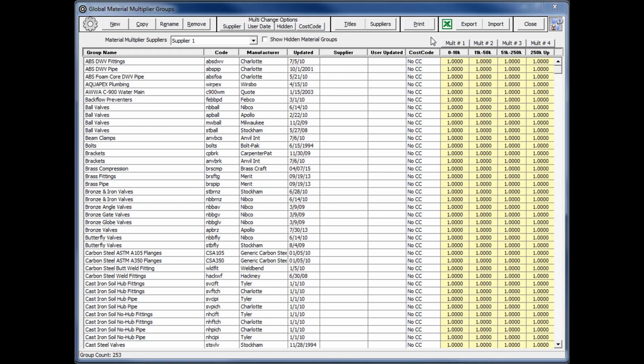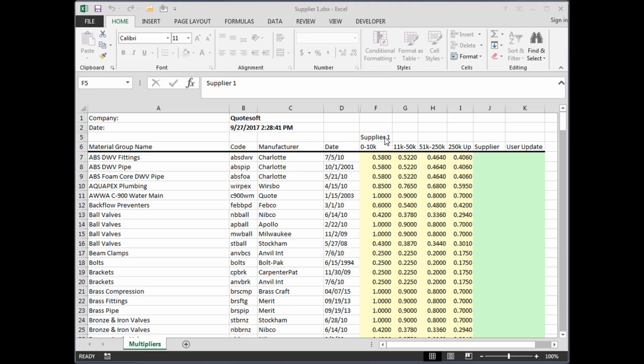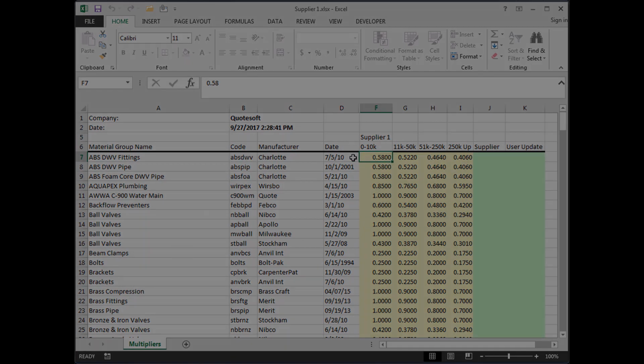Continue exporting lists for each supplier by selecting the next supplier in the list and repeating the steps to export. After all your Excel exports have been completed, email each export to the appropriate supplier and have the supplier fill it out with your material multipliers.